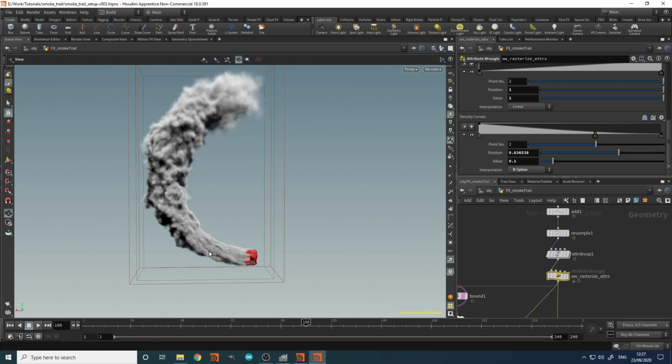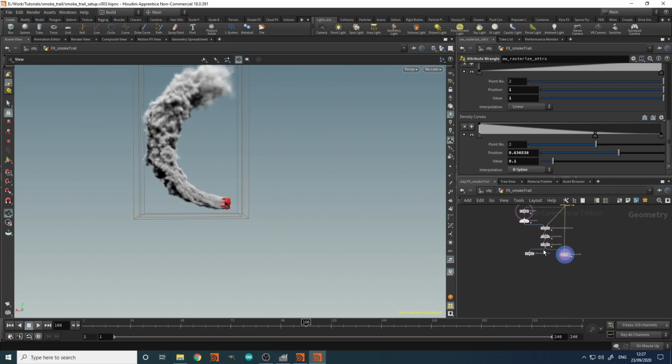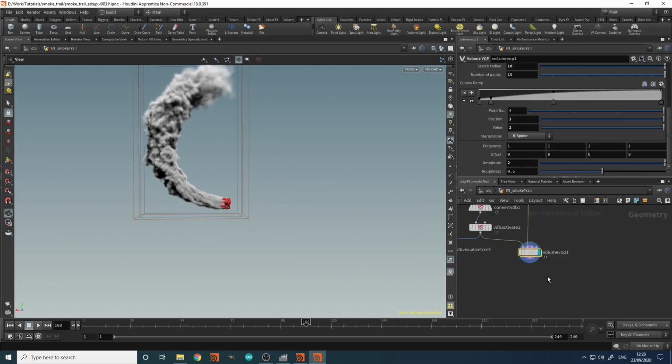And you know what? I said I wasn't going to add evolution, but I am going to add a little bit of evolution to this. So one of the cool things, just quickly, about this volume VOP here is you could have one, let's say I've got one which is quite a low frequency noise, and what I want to do is have a second one which adds high frequency noise. I can just copy this node, paste it in.